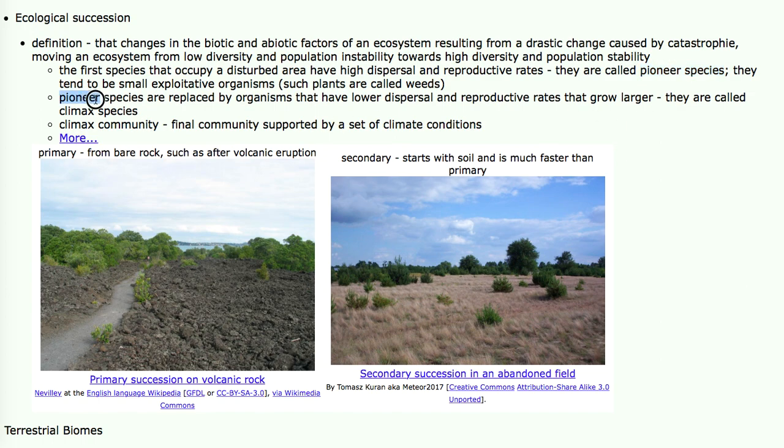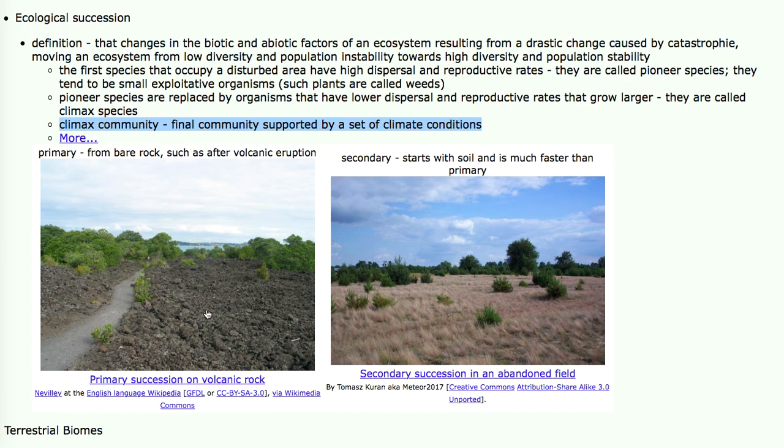And then slowly the pioneer species are replaced by organisms that live longer and are more stable. Those are called climax species. And the climax community is the final community that will result after the community slowly changes from pioneer to climax state. No climax state lasts forever. Eventually, every square inch of North America will be hit by a tornado or a fire or a flood, and then it will rebound, and that's what succession is all about.